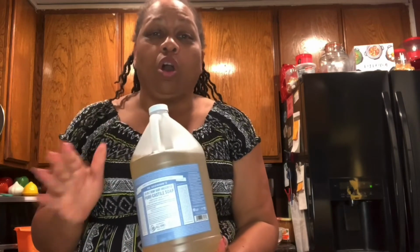You can use this. If you have a high efficiency washer, I have one, it's a front load, you do want to use just a little bit. You don't want to use a lot because, again, this is concentrated. Let me repeat, this is concentrated, so a little bit goes a long way. You can bathe your dog. You can put it in your bath water.